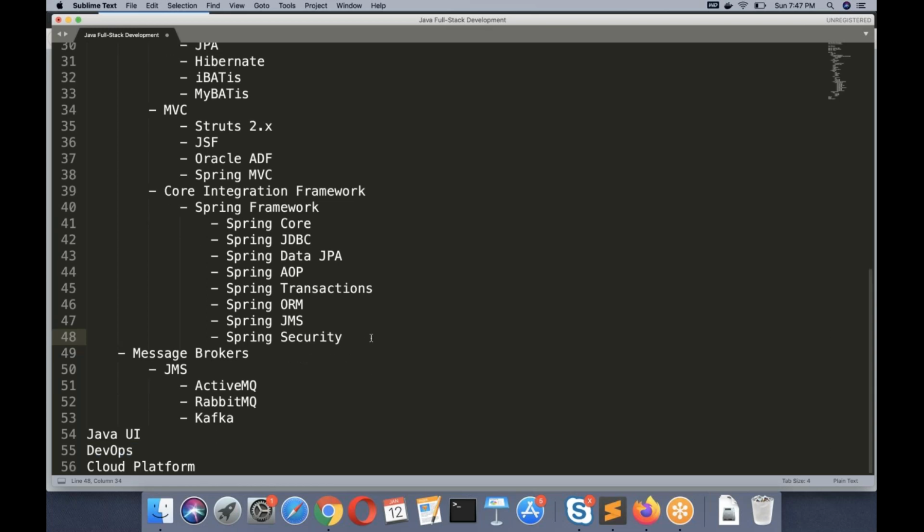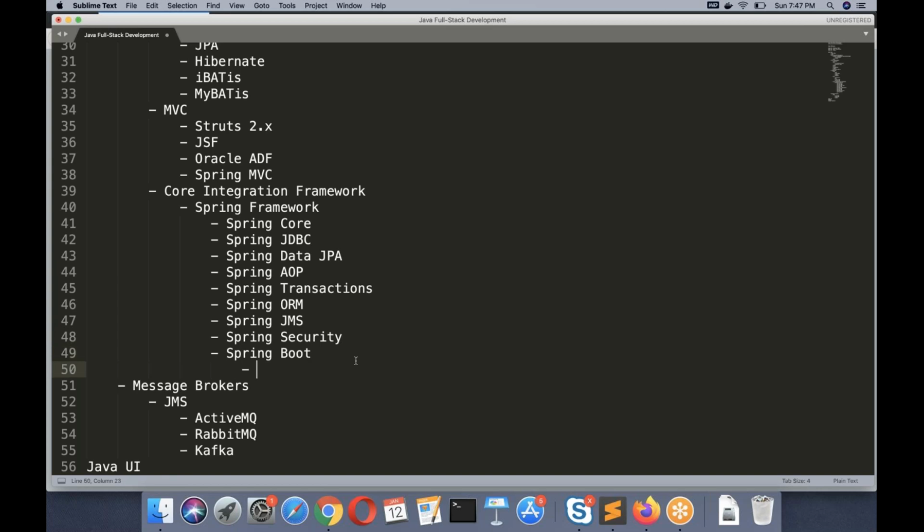All right. So that's not it, guys. Very, very important: you definitely have Spring Boot, which is again one of the most interesting and widely used platforms, or I would say frameworks, these days. So Spring Boot, right? With the core Spring framework, if you can do all these things, pretty much all of them can again be implemented by Spring Boot.